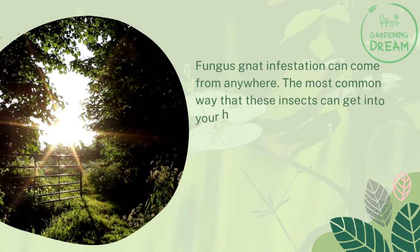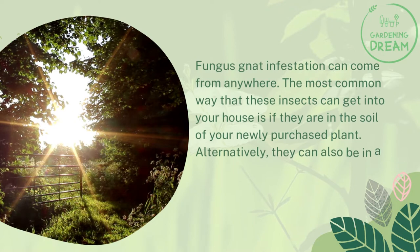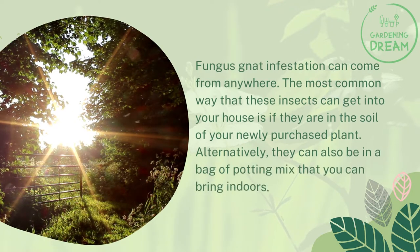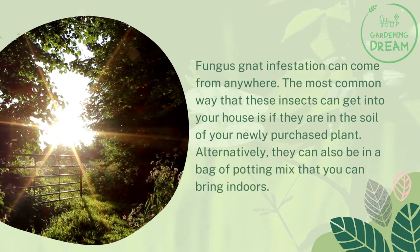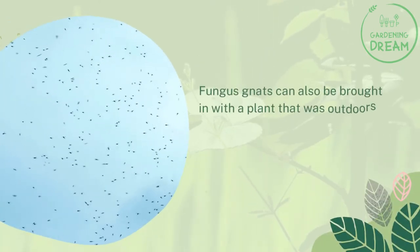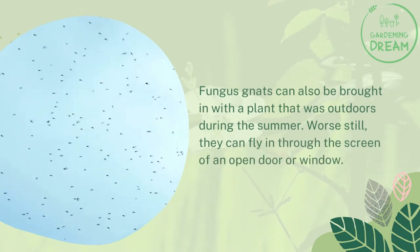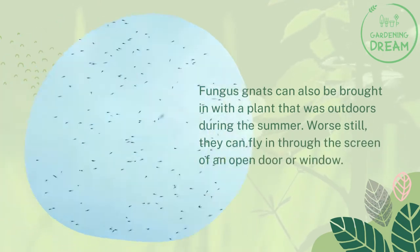The most common way that these insects can get into your house is if they are in the soil of your newly purchased plant. Alternatively, they can also be in a bag of potting mix that you bring indoors. Fungus gnats can also be brought in with a plant that was outdoors during the summer. Worse still, they can fly in through the screen of an open door or window.